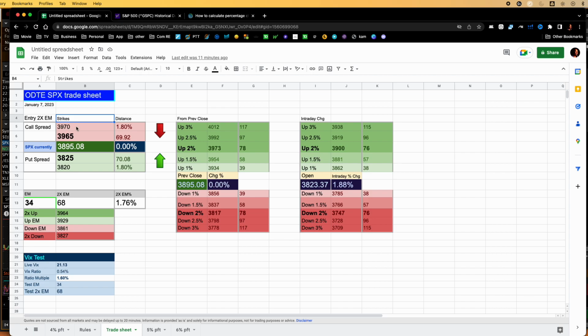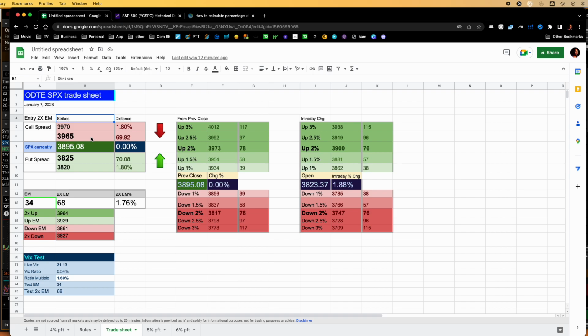So this right here is going to be the call spread strike, if I want to trade a call spread. It's telling me how far up it is from the current market, what percentage it is away from the current market, and the same thing on the put side. So if the market is way up and I'm seeing a good entry point for a call spread, I could just pop over here and say, 39.65. Let me go hunt for 39.65 and place the trade without having to do too much wrangling around.